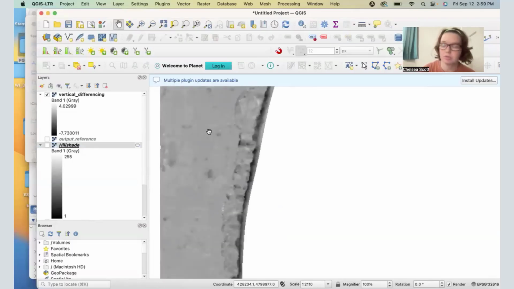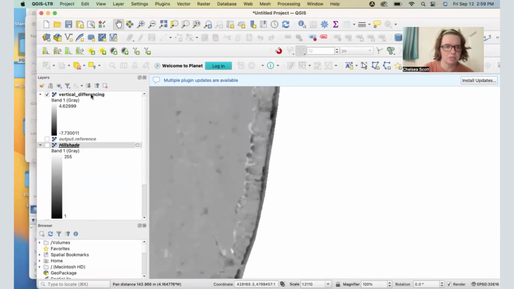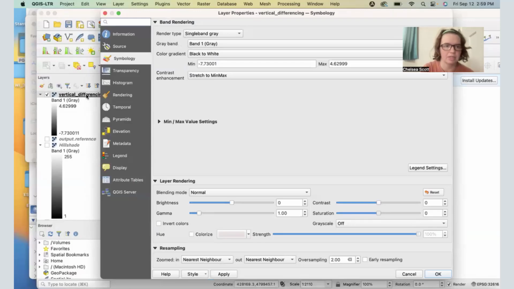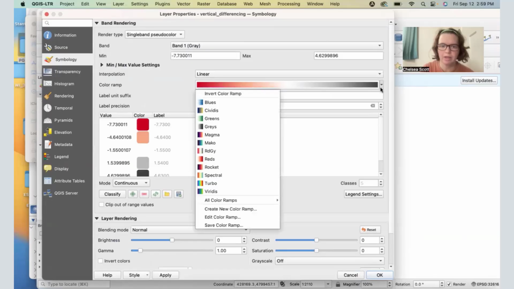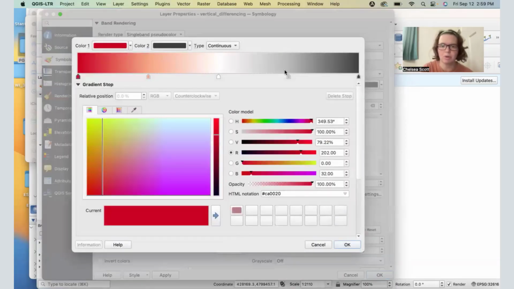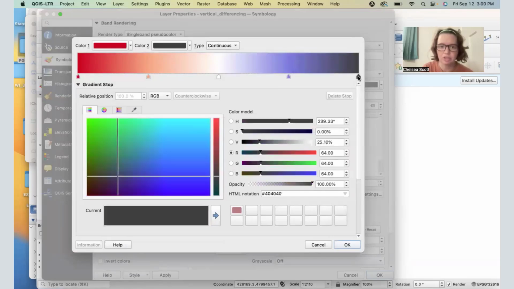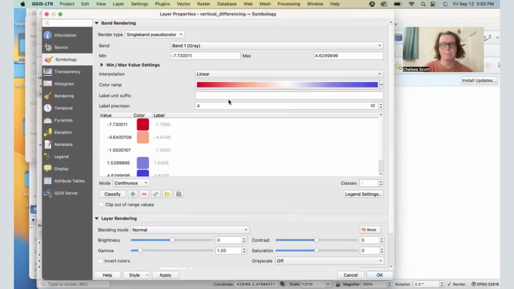And then we can also look at the vertical differencing. And let's change the color scale. So we'll click on that vertical differencing label, go to symbology, single band to single band pseudo color. And then here is the color bar that it suggests we use. And if you don't see this one, you can find it here in the red to gray. And you could keep that, or if you want to more mimic what we have in OpenTopography, you can just change these colors, again, to be red, white to blue. And say OK. And then you want to change the min and max. It's up to you exactly what the values are, but I do suggest that it's symmetric around 0. So for example, you could have -5 to 5.